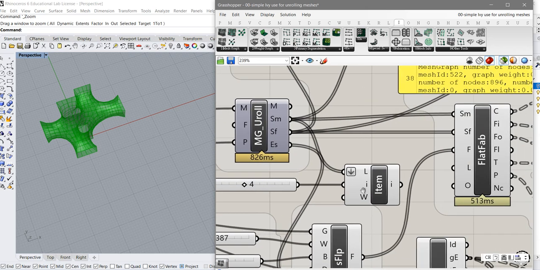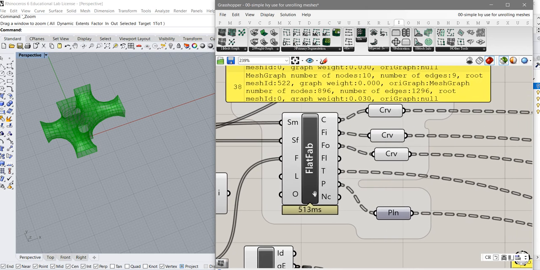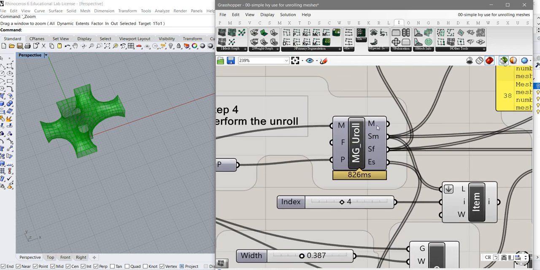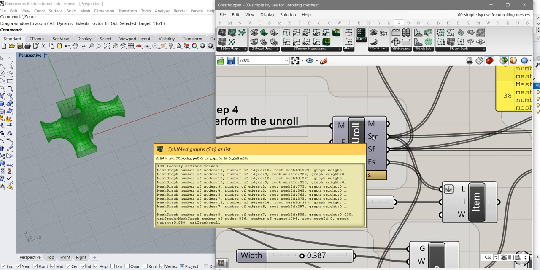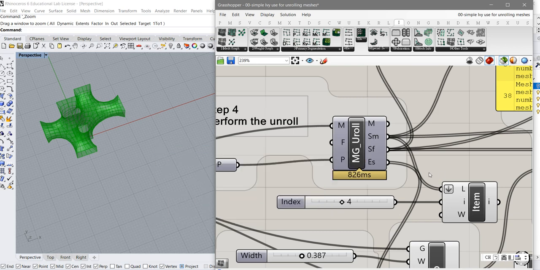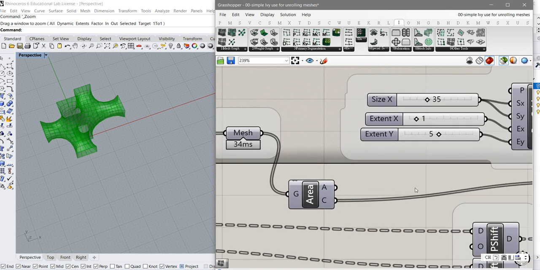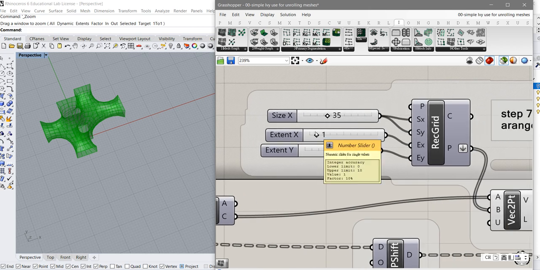we have to change some parameters. First, we can check how many pieces the unrolled mesh needs: 109 pieces. So we have to rearrange it. Before we had only 2 rows and 6 columns.